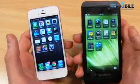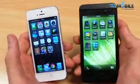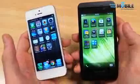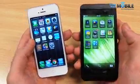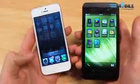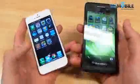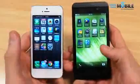As far as user interfaces go, you've got BlackBerry 10, the latest OS from BlackBerry, and after BlackBerry 7 it needed to be great, touch optimized, and indeed it is. On the iPhone 5 you've got iOS 6, and that is a very safe OS from Apple because it's so similar to iOS as before it. Borrowed elements from Android, but primarily it's just the same iOS you know and love. Well, some of you love it, some of you loathe it. Where the real differentiator comes in is with all the gesture heavy input that's found inside the BlackBerry Z10.